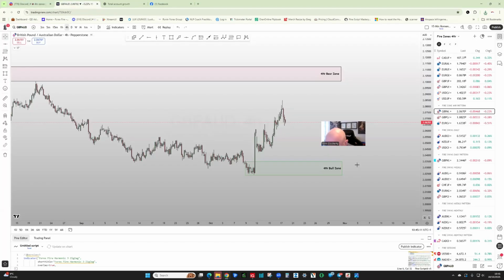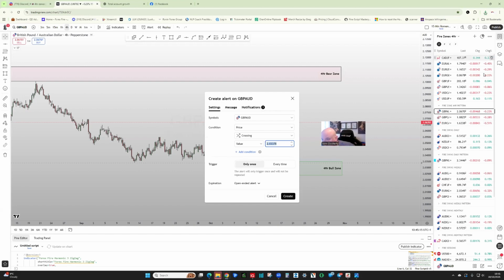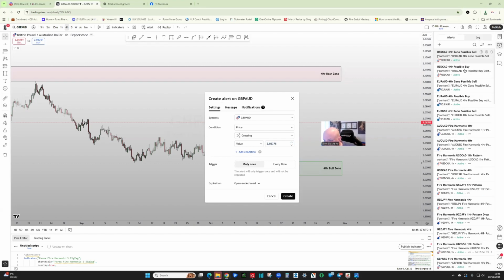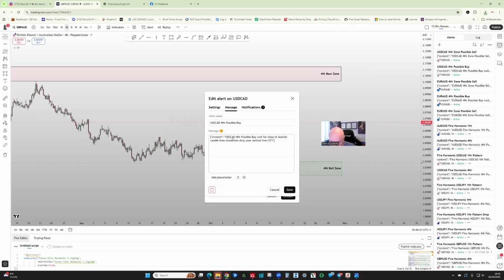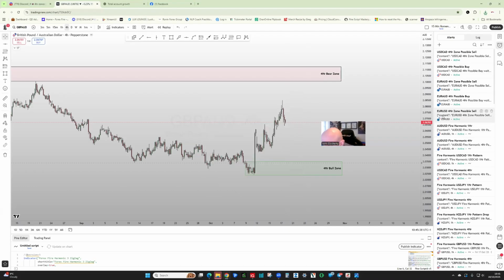And then I just need to do the zones. So again, add the alert on the zone. So a 4 hour possible buy. Okay, so again, create.